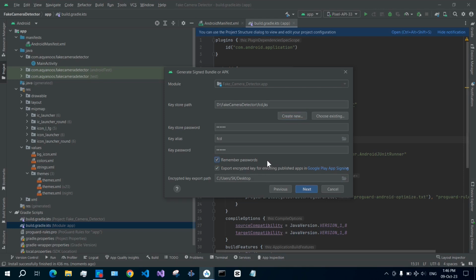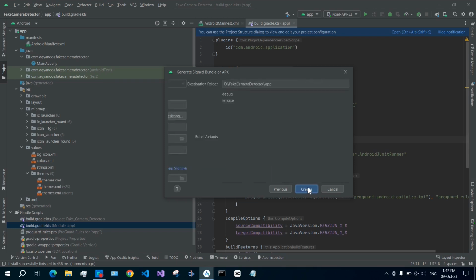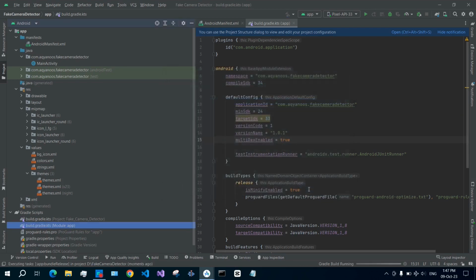It is say remember, and then it also exports encrypted key for enrolling published apps here. Next, select release, and then create.